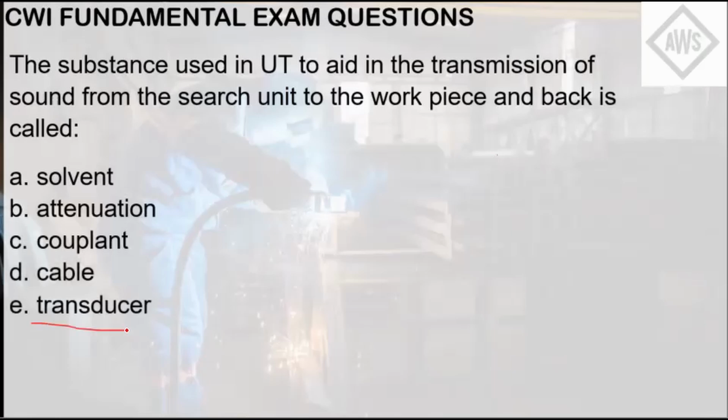So the transducer is part of that search unit. Solvent is not used here. Attenuation is just a form of noise protection. Cable is part of the search unit. Couplant is that fluid that is applied to the transducer that helps the transmission of sound waves, similar to ultrasound imaging. So the answer here is couplant.